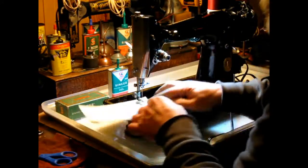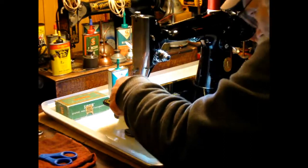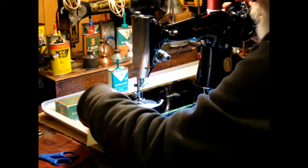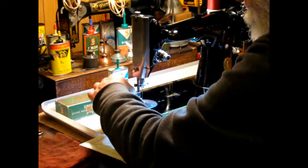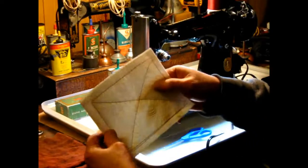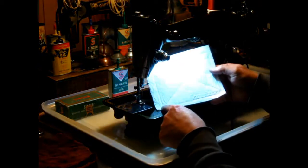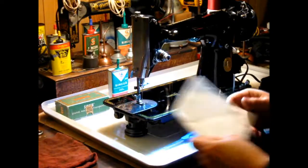And they call these 201s the Rolls Royce of the Singers. They are smooth, I'll say that. Very smooth. I don't know if you can see it, but those are pretty good stitches. I don't know if it's going to be light enough to see in the camera or not. Make an excellent quilting machine.